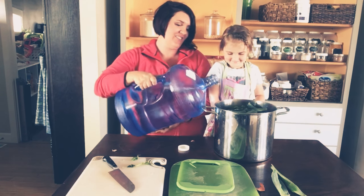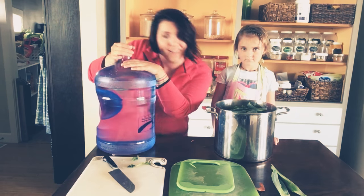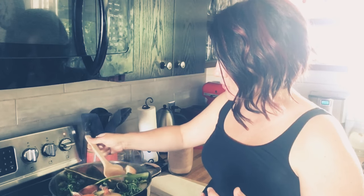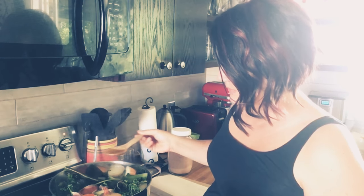We're going to put it on the stove on high, just until it comes to a boil, and I'll show you what to do next. So my broth has finally come to a boil — it takes a hot minute when there's this much water crammed with all these awesome veggies. I covered it when I brought it to a boil to help it go quicker and keep everything in. This step is an important one that's often skipped, especially when making bone broth: once you bring it to a boil, you want to skim the scum that's formed on the top. There's going to be a little bit of a film.